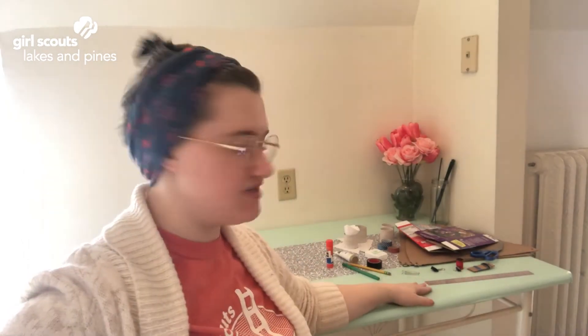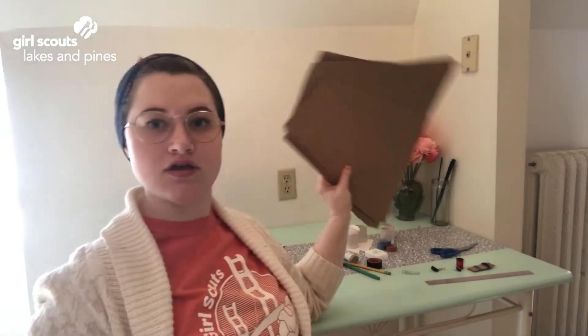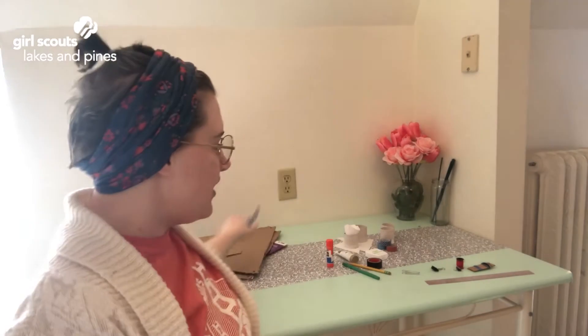I am back with my supplies. I was able to round up two empty Girl Scout cookie boxes and some pieces of cardboard. I'm conducting my own little experiment because I do not have fishing line. I have dental floss — it is waxed, and I know unwaxed would be better, but this is what I have. I also have embroidery floss and some sewing thread. I'm going to have each segment of my zipline made out of a different type of string to see which one works better, and hopefully that will be helpful to you.